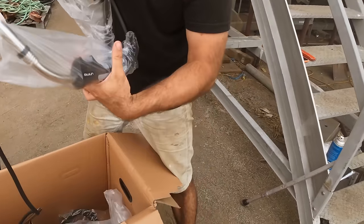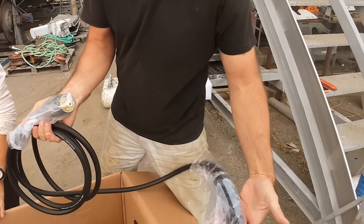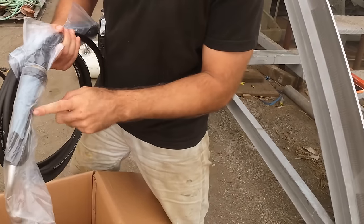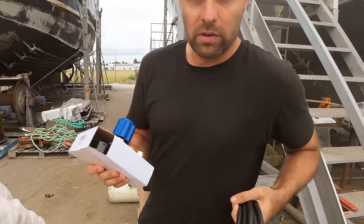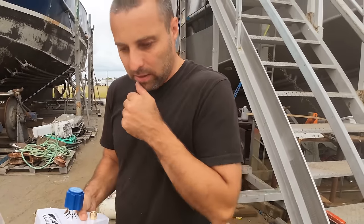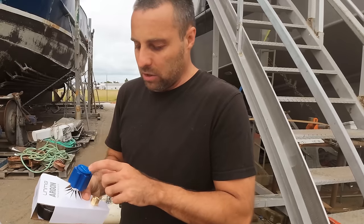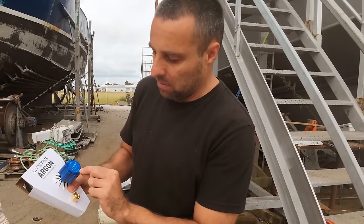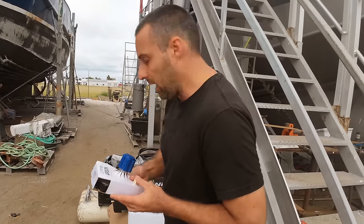So a decent, I think it's a Binzel plug. Yep, decent big torch. Nice to use. It's the same as the other machine, they're nice guns to use. What's that, argon regulator? So there's two types of bottles that we use. One needs a regulator, so we'd use this, and the other comes with a regulator, but it's because it's at 300 bar rather than 200 bar. This will be set for 200 bar, there you go, 20,000 kPa. So this is really good for TIG welding tanks and things.